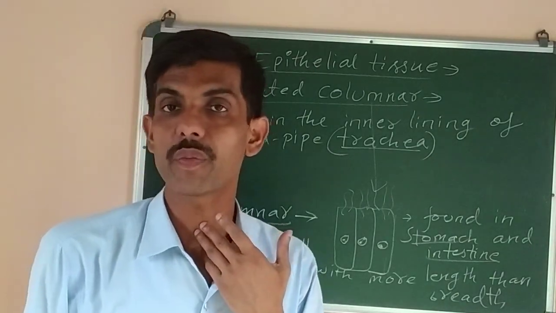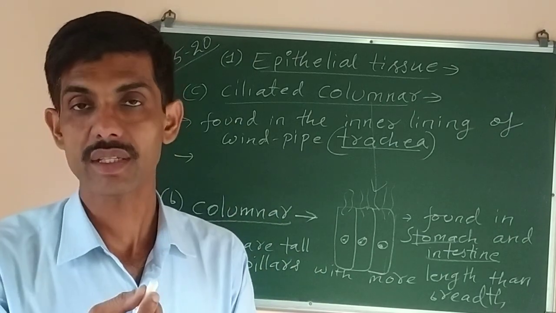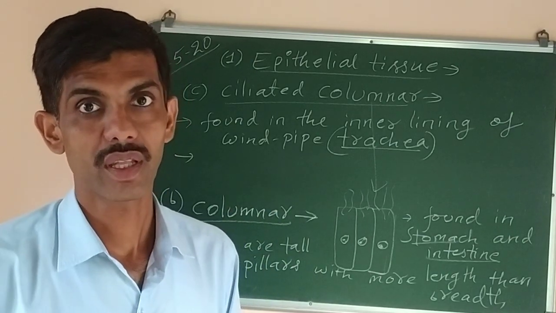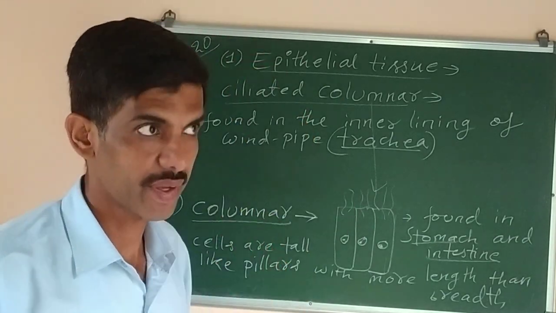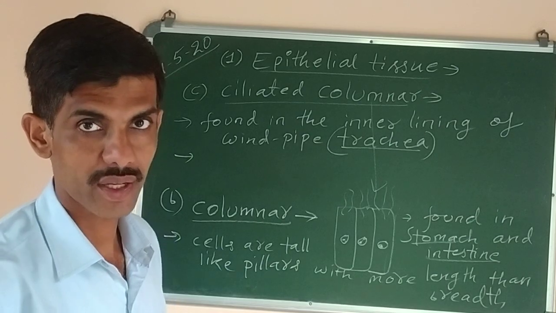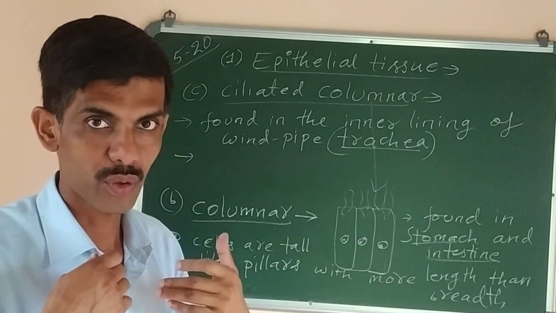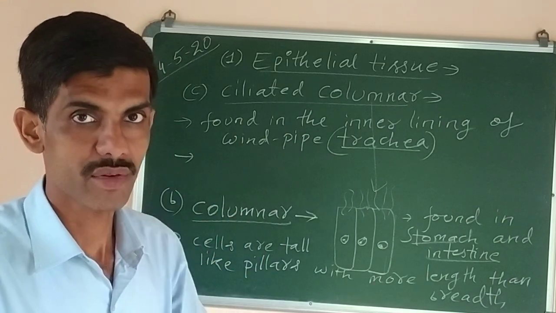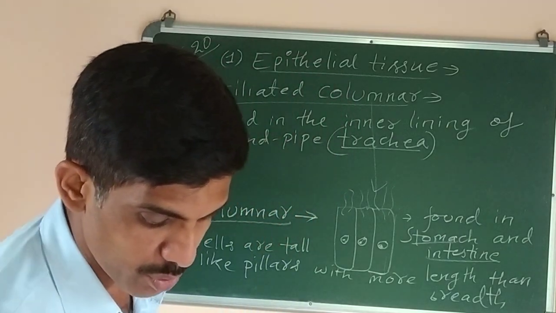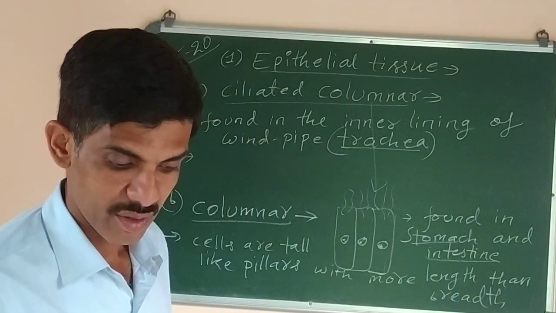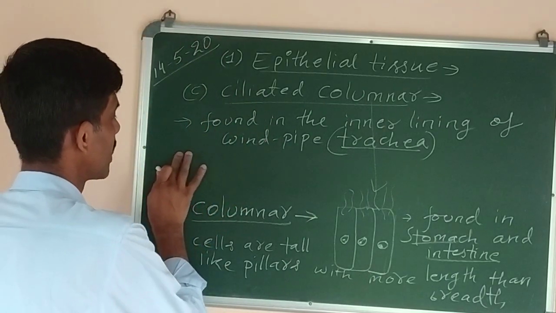It is found in our windpipe, and if any dust particle or germs enter along with the air we breathe, then these cilia will beat and they will drive them away. So by coughing, we can throw away those dust particles from our respiratory tract. Means if any dust particle goes inside while breathing, it will be thrown outside by cough. So it is also there. Cilia present helps to propel the materials like air by generating air current. Next one is it removes dust particles.